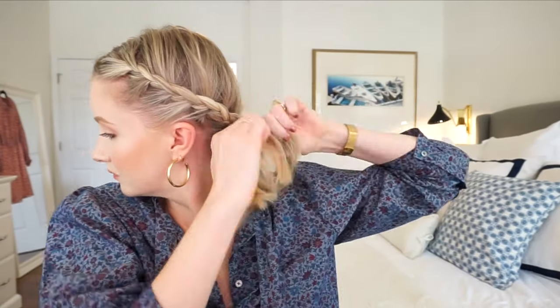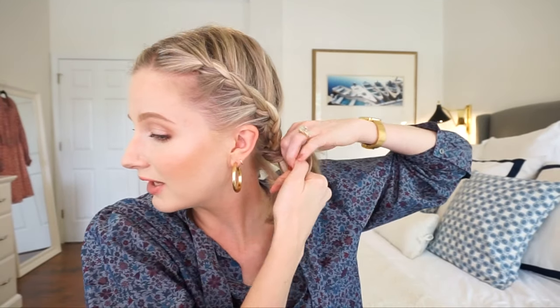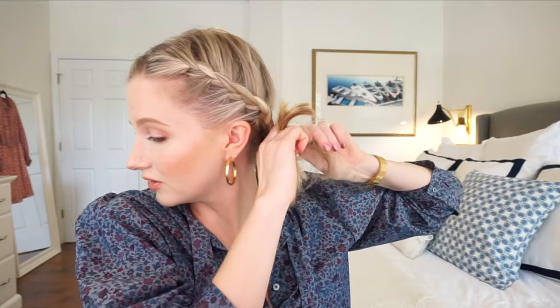That way you can loosen it up in the end and really make it that super romantic, a little bit messy look — like you just happened to look like a princess when you woke up. I don't know what it looks like, just keep on keeping on. I promise with bobby pins and a little bit of hairspray, just some roughing up, it's going to look really nice. We're almost there. I look kind of like a pilgrim — a little bit like a George Washington hairdo — but we're going to get there. I'm just kind of roughing these braids up a little bit, pulling them apart, making them look a little bigger.